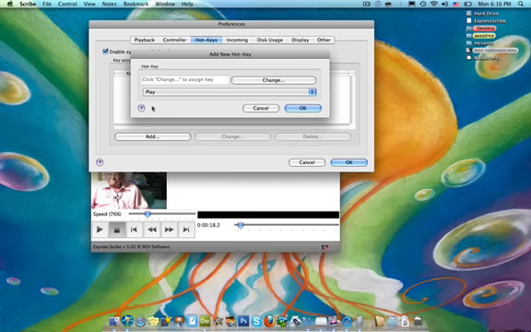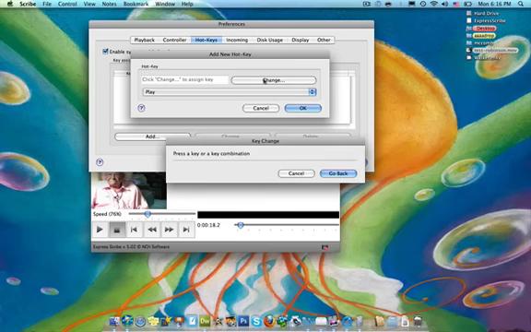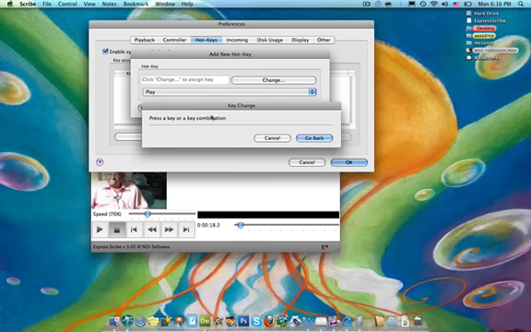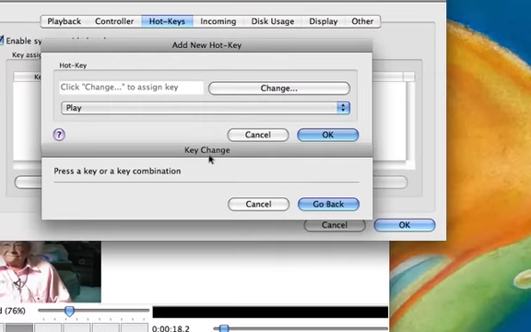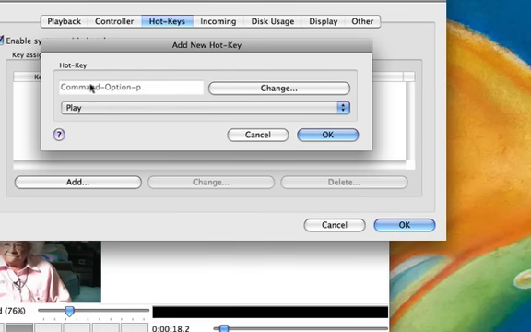I'm going to click play, and it needs to assign a hotkey. So I click the change button. It says here to press a keyboard combination. The key here is you want to use a series of keyboard commands that are not going to interfere when you're typing in Microsoft Word. So the ones that I think work really well for me are the Option key, the Command key. Almost nothing has Option and Command. Those are the 2 keys to the left of the spacebar. And in this case, P for play. And there it is. There's the Command Option P for play.